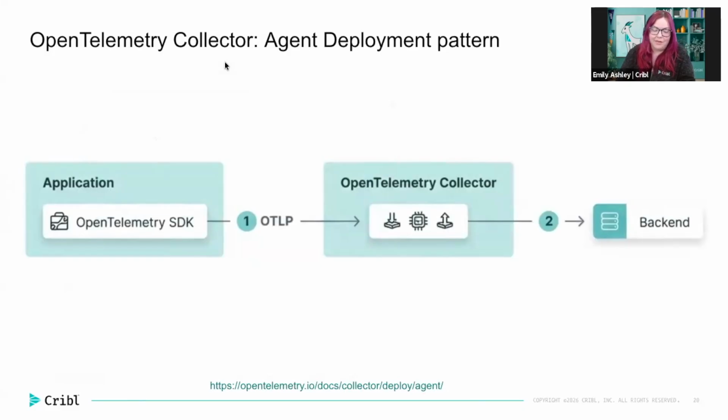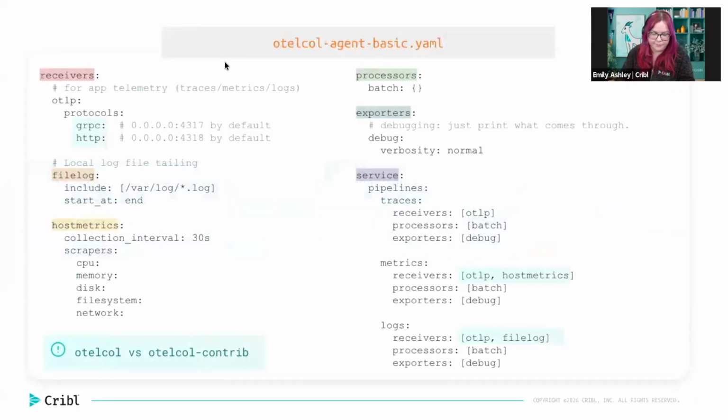So you can run the OpenTelemetry collector as an agent on a machine or a sidecar to your application. Here you can watch for logs and gather host metrics on that machine, receive signals from the SDK, and then process and forward those to an OTLP endpoint or backend downstream. A collector config for that might look like this. Here we have receivers for OTLP, which is from the SDK sending in, right? We also have a file log monitor and a host metrics, right? And we're sending those in their respective signal pipeline declarations and metrics and logs. In this example, I'm just exporting to debug for the sake of the workshop.